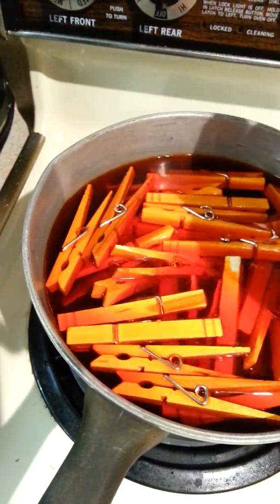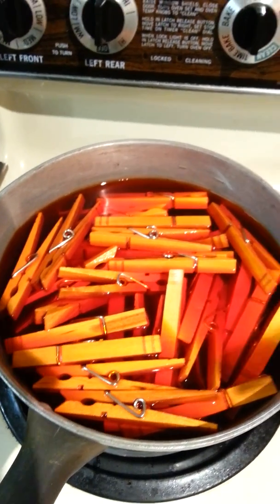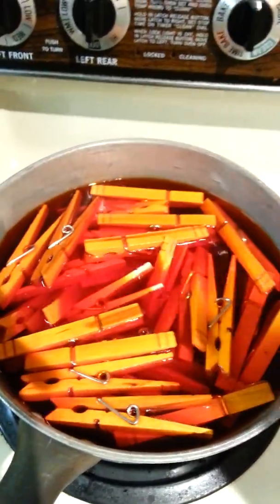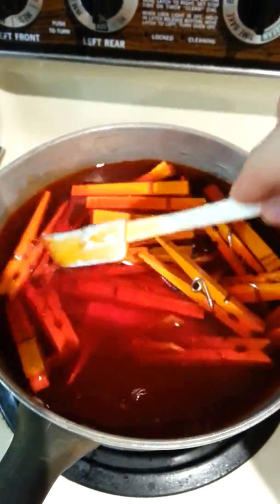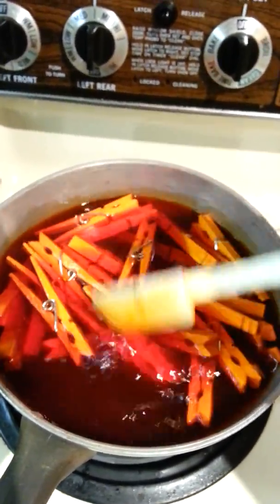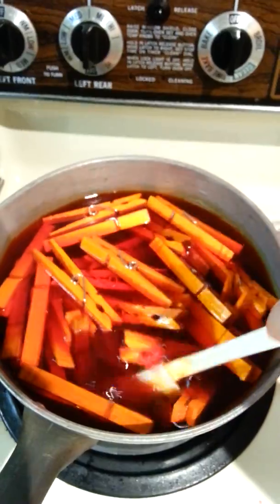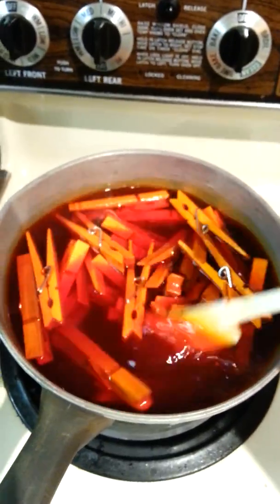I did red, which I had to stop about 6 minutes into the simmer. So, just don't walk away from your pot, I guess, is the method here. Keep your eye on the pens and the color to make sure they are turning the color you want them to. Like I said, I'm aiming for orange, so we're at a nice light orange here. My red ones did start to burn a little bit last time, so just something to keep in mind.